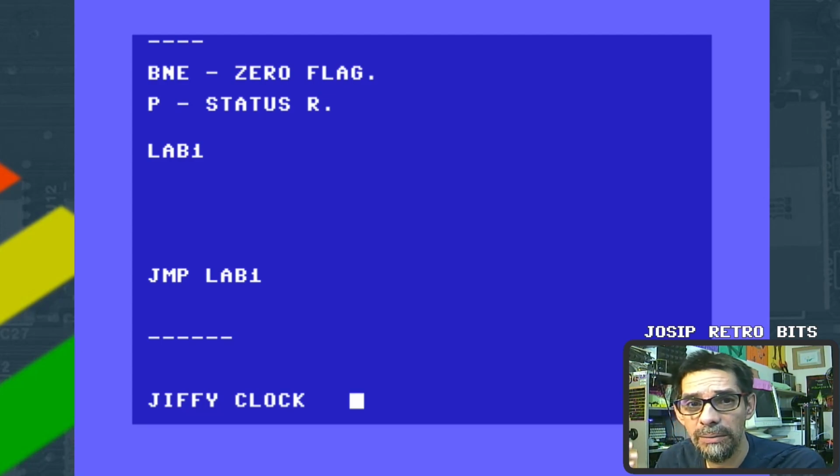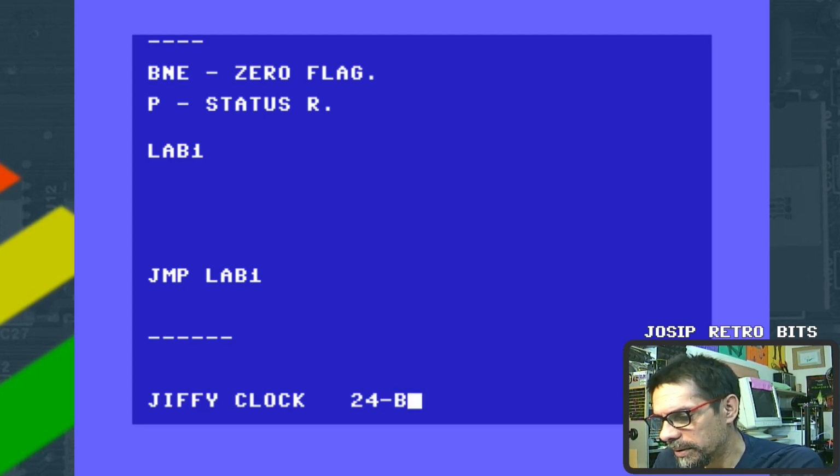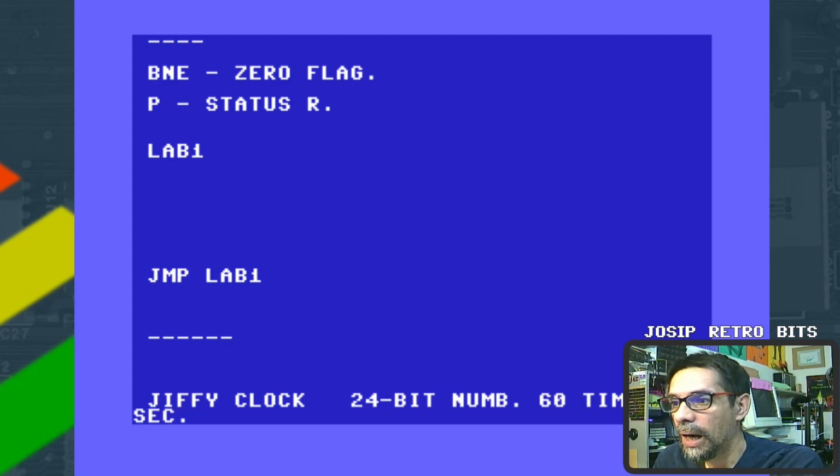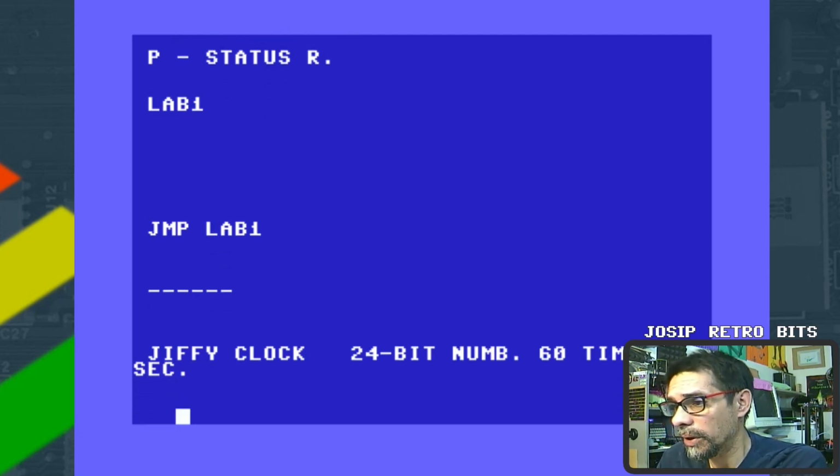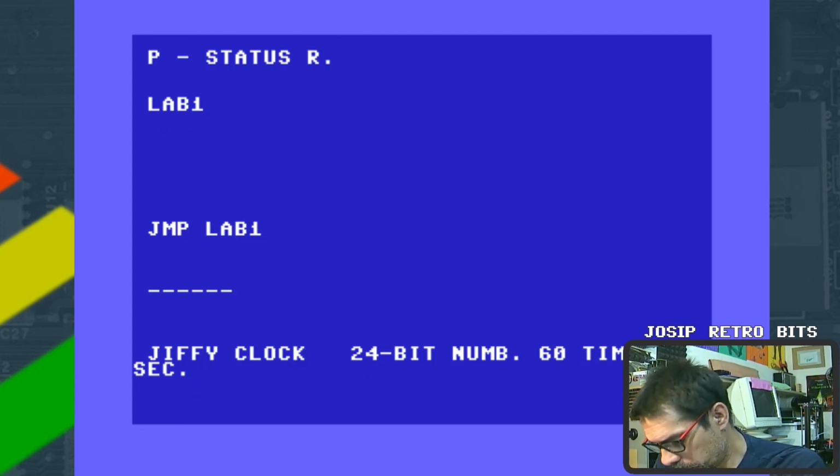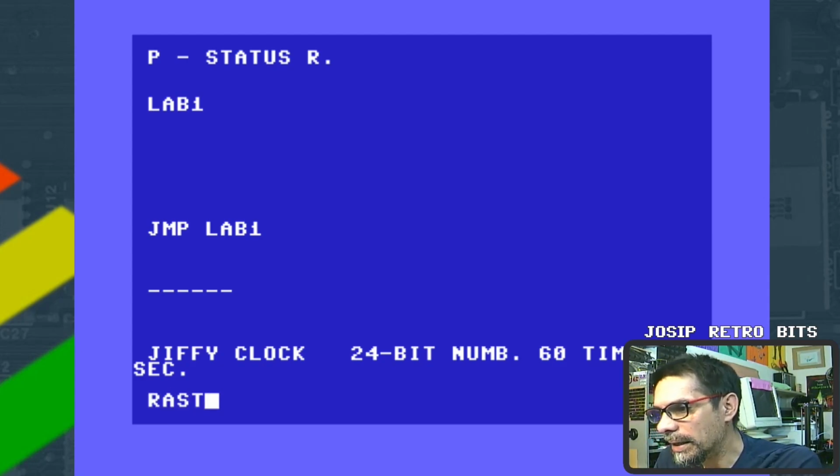Jiffy clock is simply a 24-bit number that gets incremented 60 times per second. That's about it. So we're going to use that to get some randomness or something like that. Also, we are going to use a raster line counter.